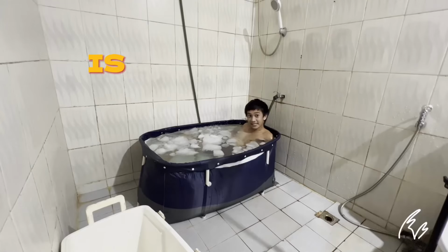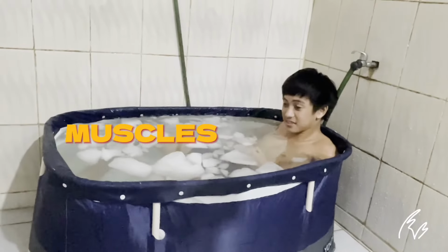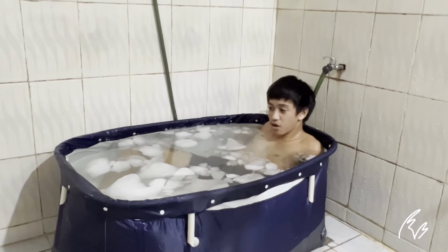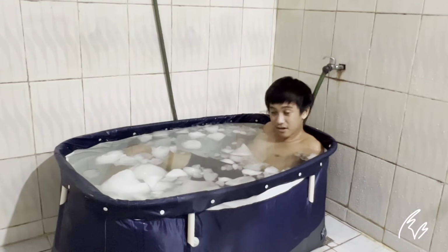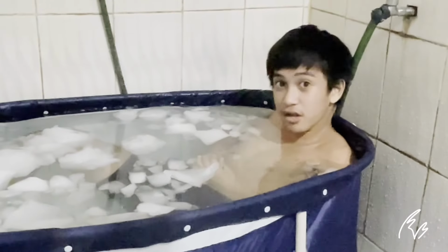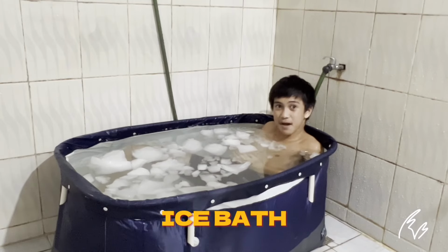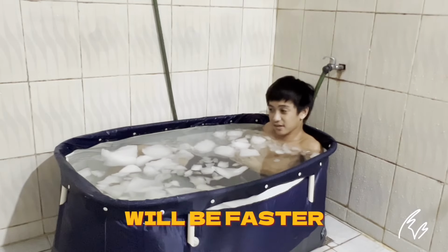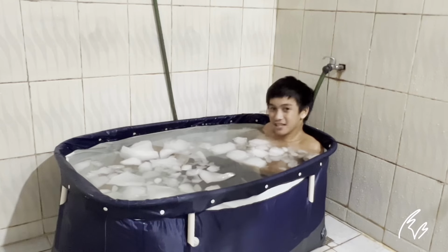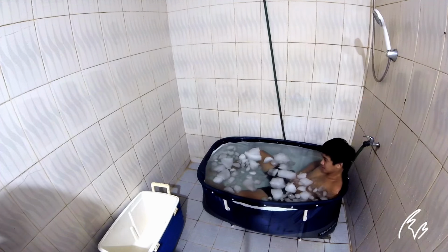Okay, again, this is 3 sets of 5 minutes, guys, for full recovery on my muscles. This is really the thing that people recommend if your body's sore, an ice bath for faster recovery. If you just rely on natural recovery, it'll take longer, but if you take an ice bath, the recovery will be faster compared to none. It's hard, this ice bath, but you need it if you want to recover fast.